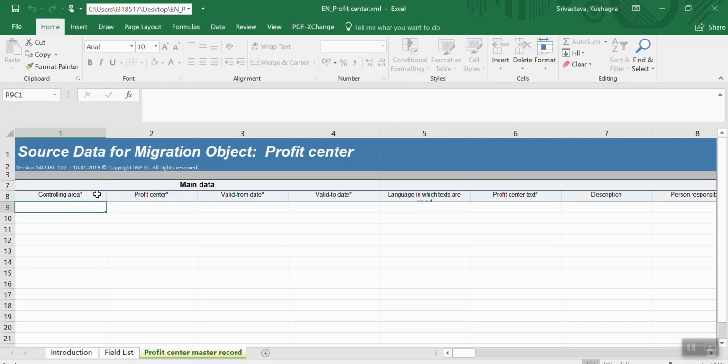You can see here that all the fields that are necessary or required are marked with an asterisk. I'll fill in my data. Controlling area is CCEP. Profit center, I'm going to give it as PC test 2, valid from 0.